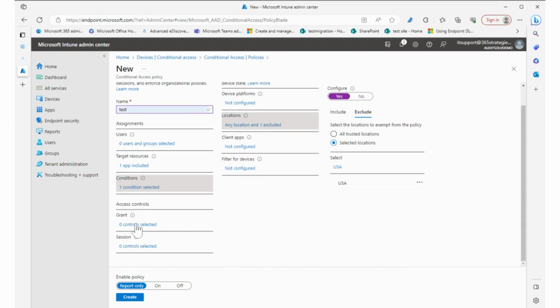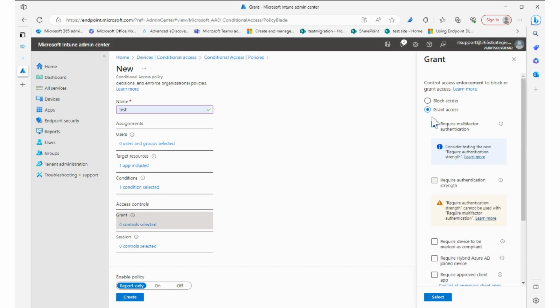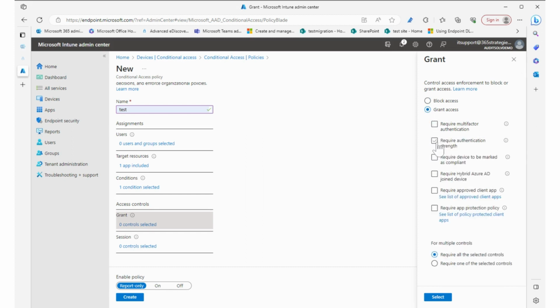Access controls, grant. So in grant, we are going to block access from everywhere except for the United States. Now, that being said, we can require multi-factor authentication if we want, if we're granting access, and we can require an authentication strength, require device to be marked as compliant.